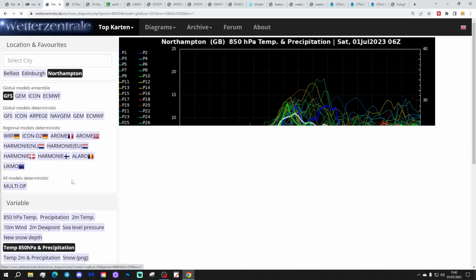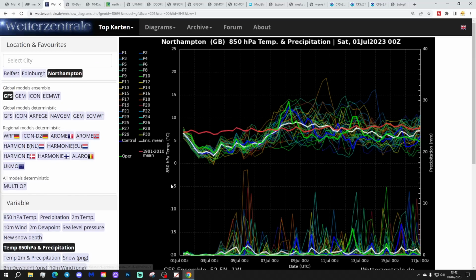If you go somewhere like Northampton, further from the Irish Sea and the Atlantic, obviously Belfast is going to be a wetter place, but even somewhere like Northampton looks quite unsettled for the first half of this July. Again, the red line is the 30-year upper air temperature average for Northampton, starting off not too bad through the rest of this weekend to start next week, but getting more unsettled through next week and lasting through the second week of July as well. Some pretty large rainfall spikes there, not as many, of course, as there are at Belfast. It's much further eastwards, but nevertheless, July still looks quite unsettled.